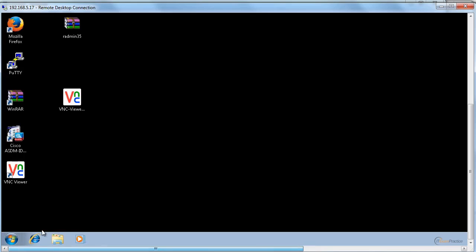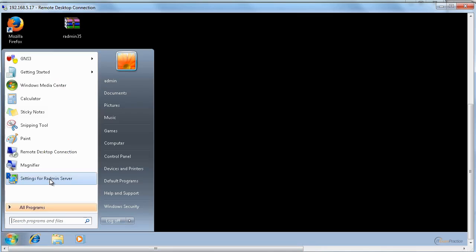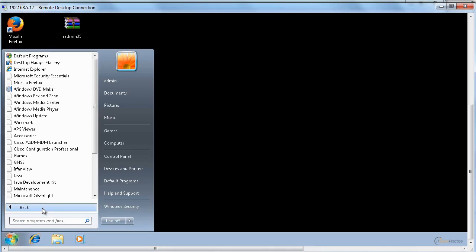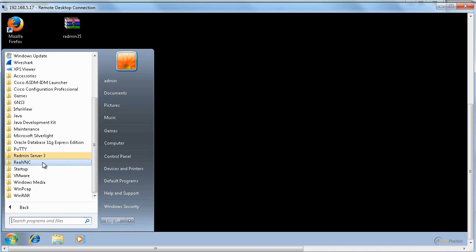Well, I expected more than that. There is no Radmin, no VNC. For VNC, the reason might be there is no license. Let's check that. Real VNC.